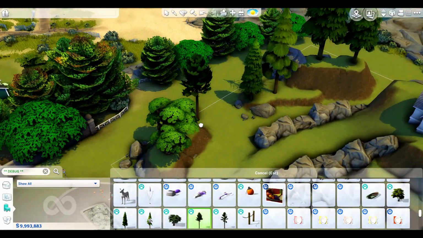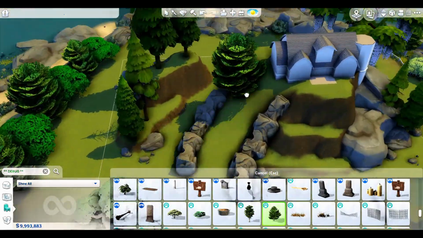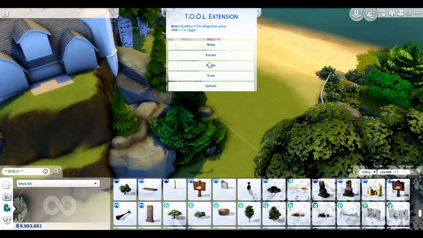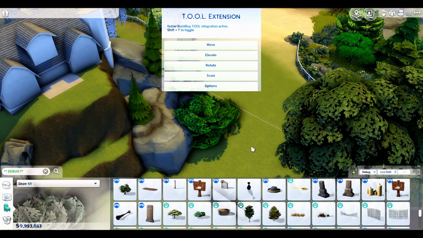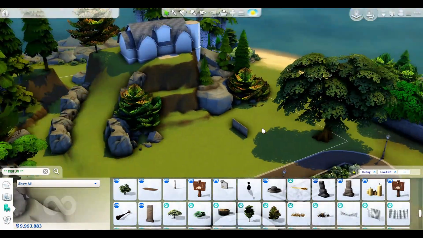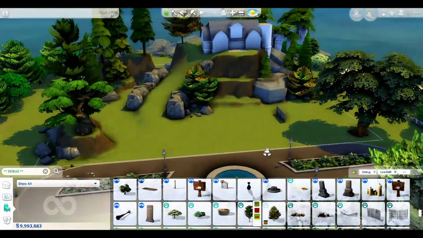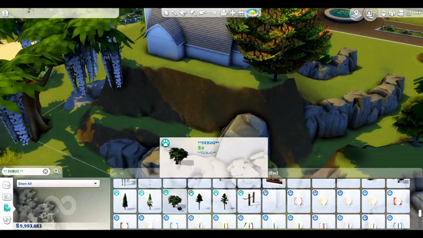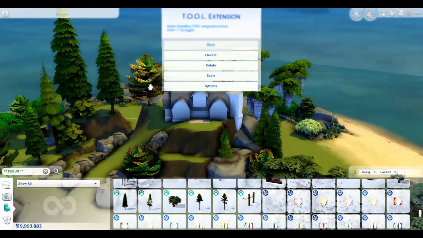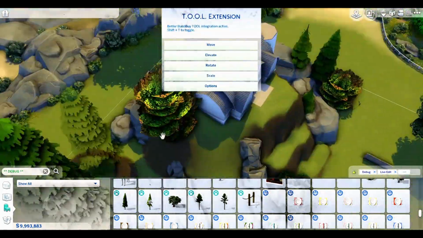My gallery origin ID is StudioSimmer, if you guys do want to grab this build off the gallery. Oh god, I didn't playtest it. Whoops. I didn't playtest this build, so I have no idea if your Sims can even get to the cottage at the top of the hill. There's a disclaimer for you. You might want to even out the terrain and whatnot.